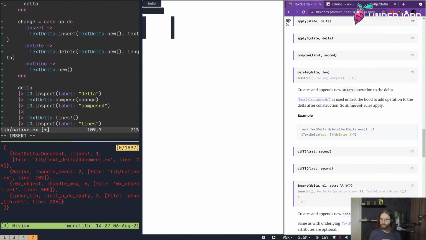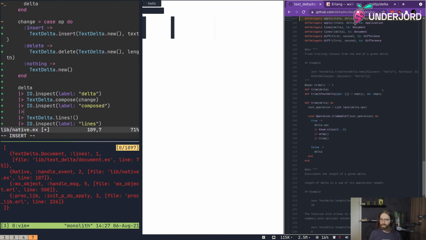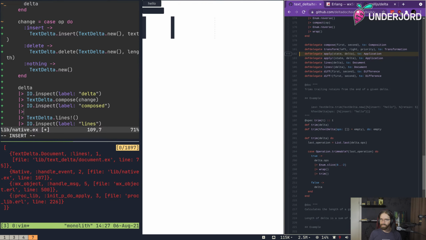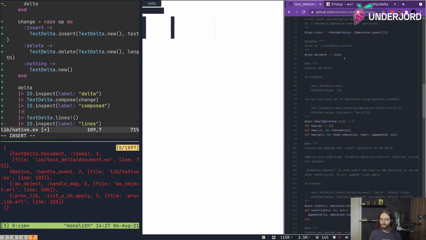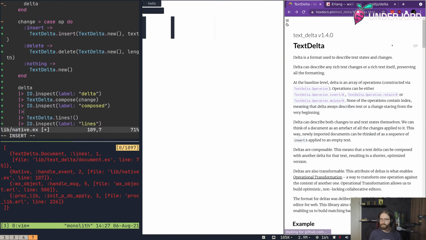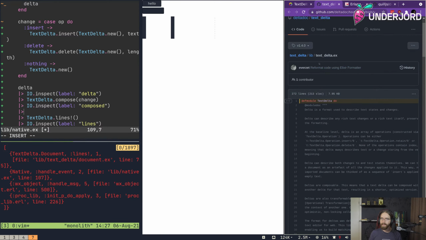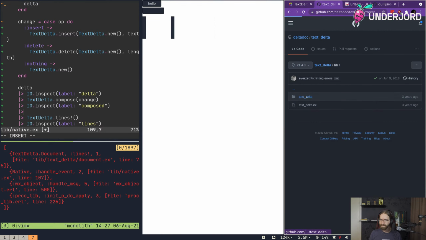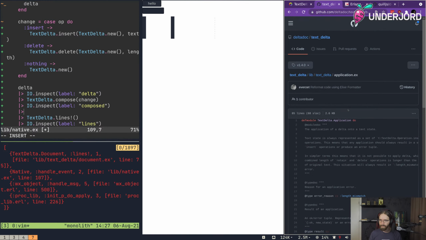Let's take a look at what that means. That's in application. Actually, I don't want to lose track of the docs. I need those for my work. What does apply mean in this?